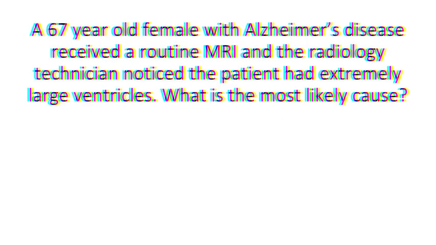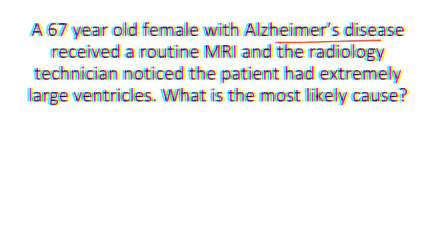A 67-year-old female with Alzheimer's disease received a routine MRI, and the radiology technician noticed the patient had extremely large ventricles. What is the most likely cause? Okay, pretty straightforward. Hopefully you notice that the patient has Alzheimer's disease, which should immediately make you think of cerebral atrophy. The decreased brain tissue rather than an increase in CSF is what causes the ventricles to appear dilated on imaging. Recall that this type of hydrocephalus is called hydrocephalus ex vacuo. So again, hydrocephalus ex vacuo is due to decreased brain tissue rather than an increase in CSF.